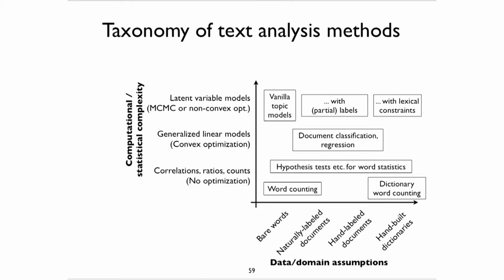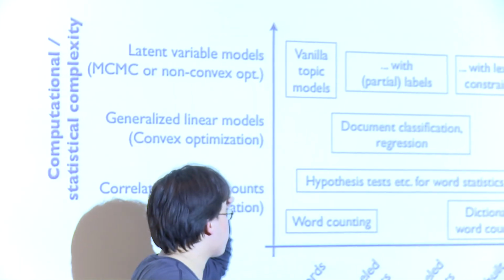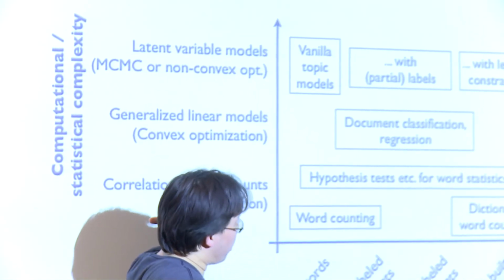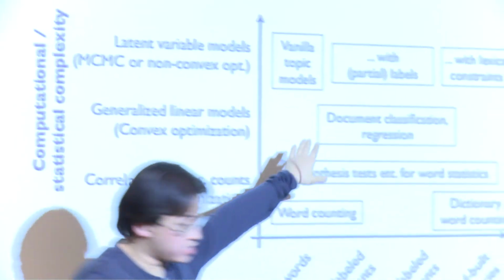So very briefly, we have this range of techniques. Here we have more of this non-convex MCMC sort of optimization for things like the time series model. And we opted for more simple regression and classification approaches, which I think are, in some ways, more useful for social science questions compared to some of the black box machine learning models.